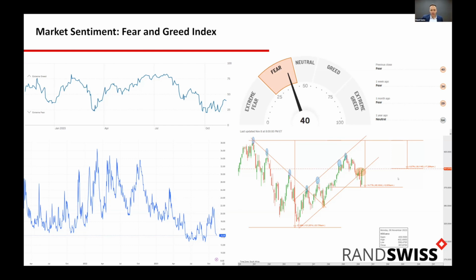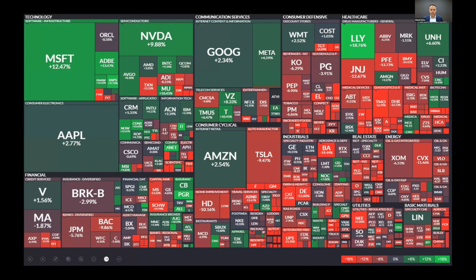So to go out and buy that ETF and just buy an S&P 500 tracker or an MSCI World tracker, I think you're going to struggle, and this is why. I think this is very much a stock picker's market. Now, if you have a look at what's happened, this is over the last 3 months.